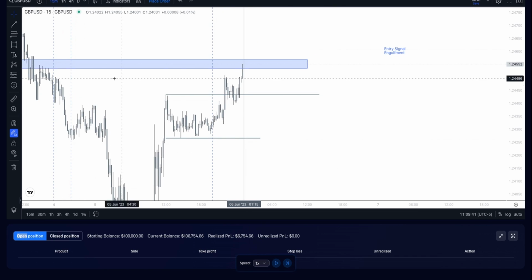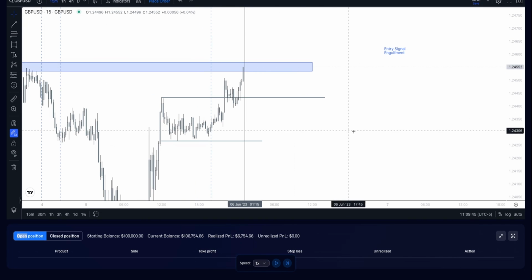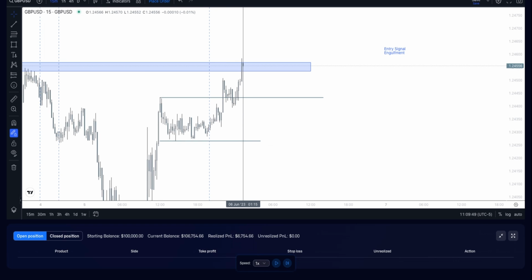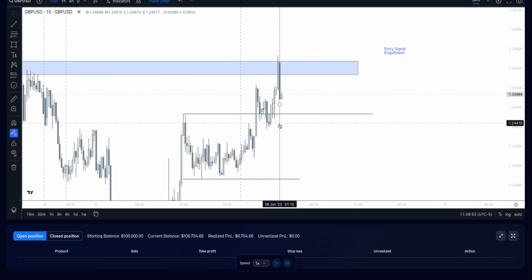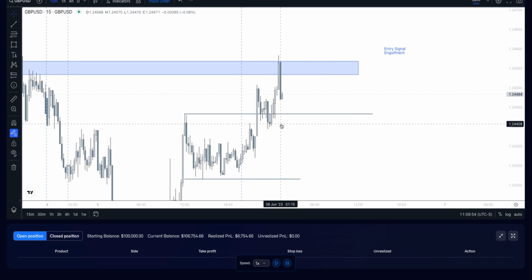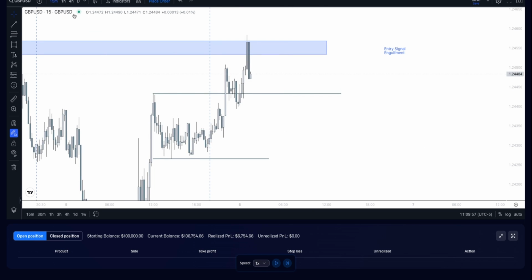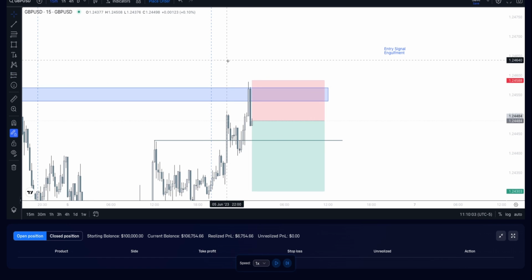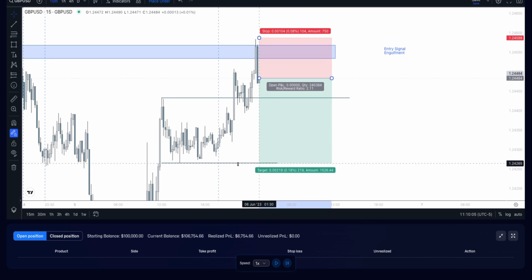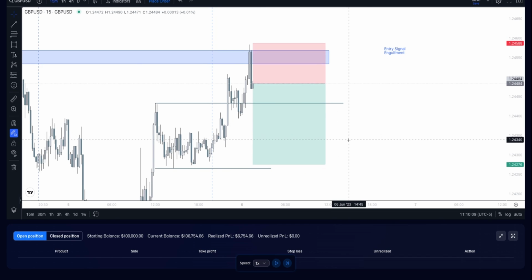Okay, so it reached for our fair value gap without us even getting an opportunity to trade. So let's see if we now get a rejection from it. There we have it. Okay, so we have a bearish engulfment at the London Open. So this is potentially an area where I would like to get involved with a short, stop loss above the high, and I'm targeting these lows. So just getting my 2R in there.